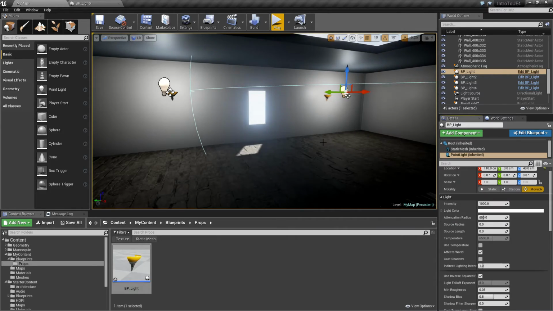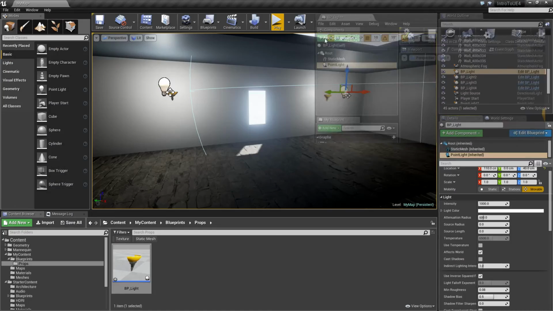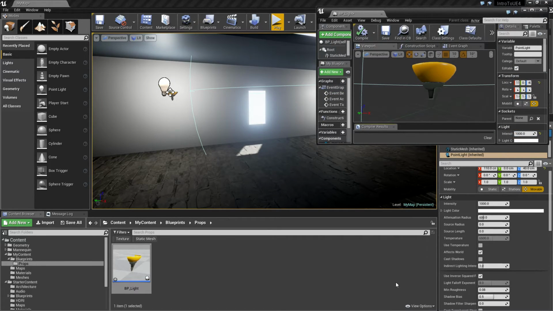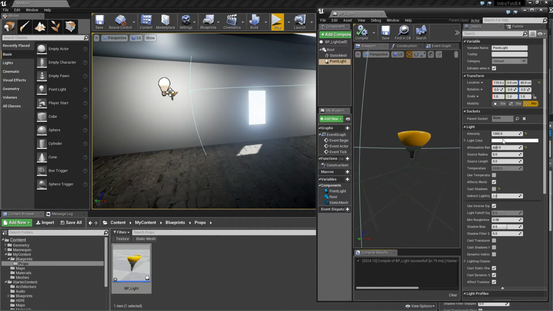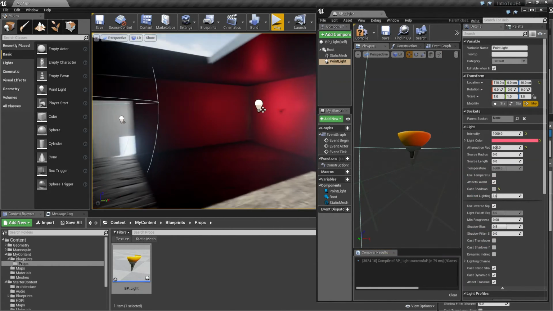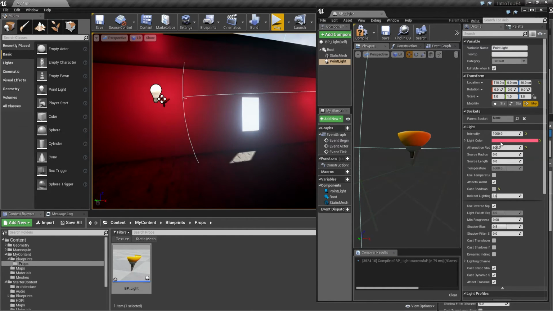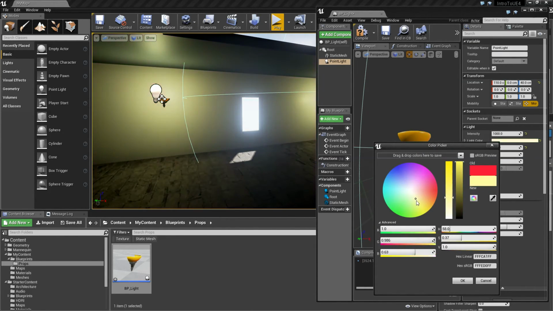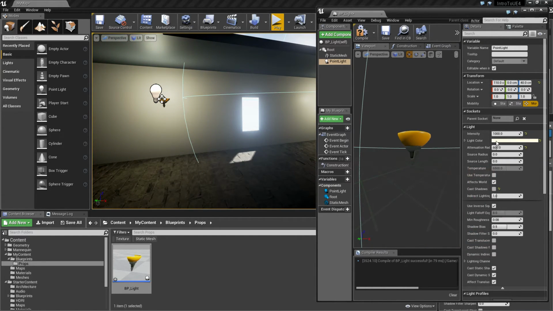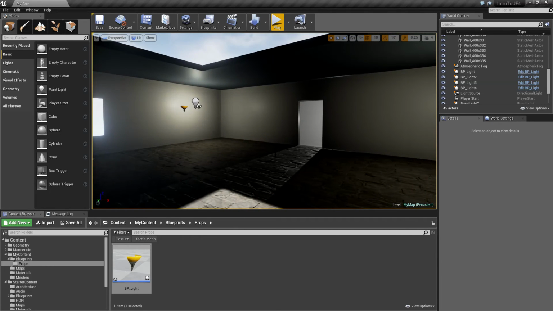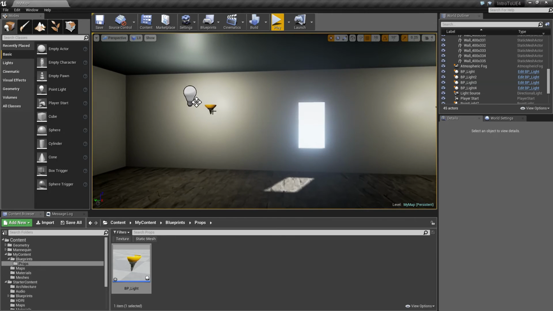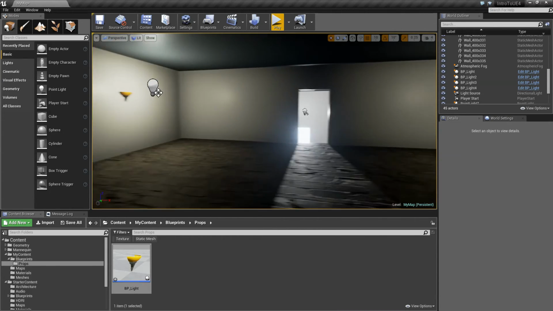One thing that's nice, because they are all the same thing, if I do change any defaults, like let's say I want all these lights to be a different color, I can affect them all at once because they are all using the same basic template, which is what a blueprint is. We had something like maybe that. There we go. Now I have that softer yellow base color that I wanted. And of course I can go in and individually adjust things as needed and move them around.